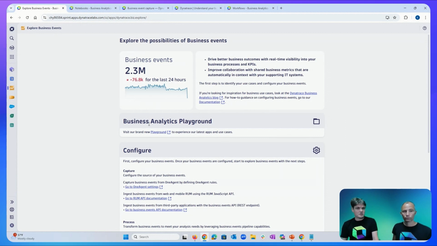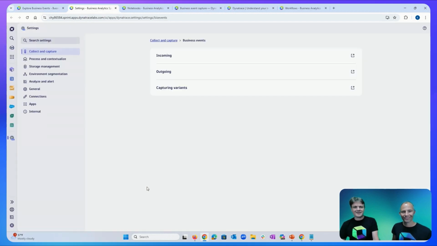And we spoke about the playground, via this link here you can also get very quickly to the playground. Cool. And then for the different ways of configuring Dynatrace, we have the links right here. So we have OneAgent as the first chapter. So we want to see what this link, if I can click it. Here we go. Sometimes it's hard to click. It allows us to go to capture BizEvents.